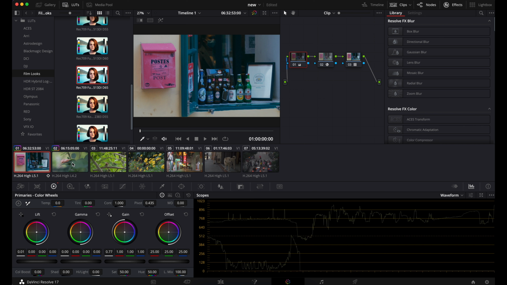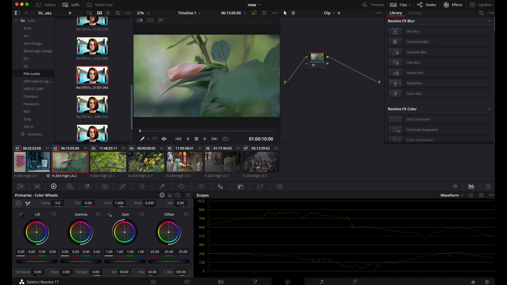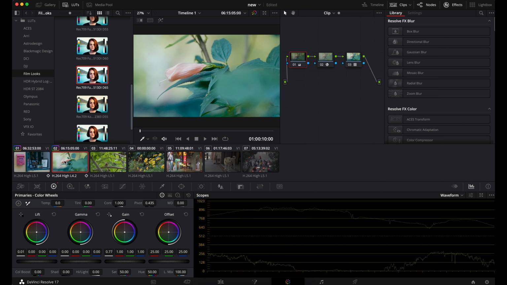A quicker way is to click on this footage and then press Command+C to copy, then click on the other footage that I want to apply it to, and press Command+V to paste. Now the color looks a little bit off, but you can easily adjust that. Click on the first node and do your own adjustment.